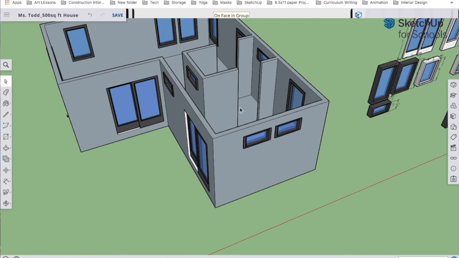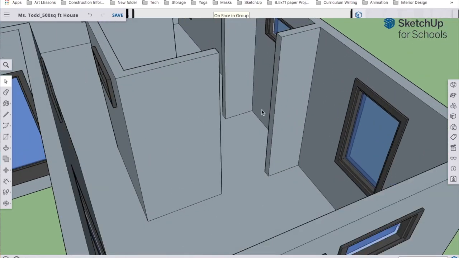Now I'm going to put in my interior doors. You might remember that this one is a pocket door here, and this one is a barn door. In either case, I need to pull the wall over because the height of the door is 7 feet and I need it to fit in there. So I'm going to measure up from the floor 7 feet with a guideline so that I know where to put my door.